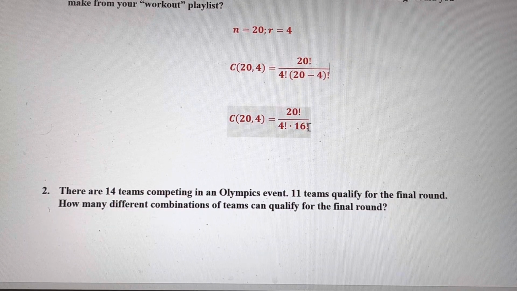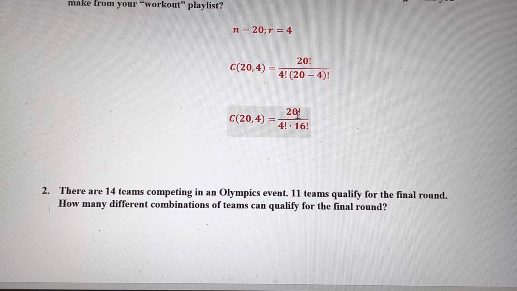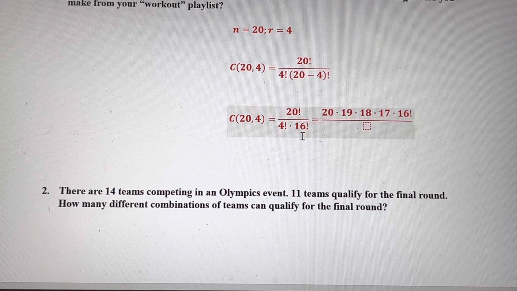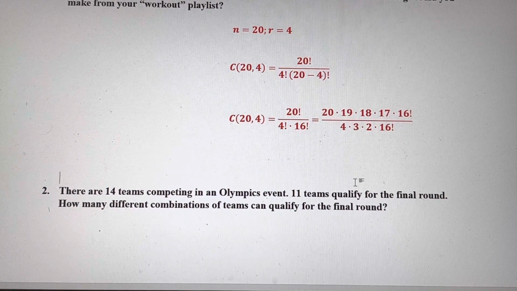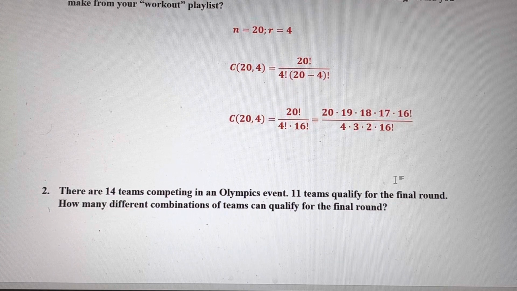We're going to continue to do this manually here, and then I'll show you how to use the calculator in class to make it a little easier. So remember, we want to rewrite 20 factorial until we can cancel out the largest factorial in the denominator, okay? So I rewrote that to 16 factorial. I'm going to go ahead and expand 4 factorial here to 4 times 3 times 2. Okay, remember these are going to cancel out, okay? And then I'm going to multiply these together and divide by 4 times 3 times 2.